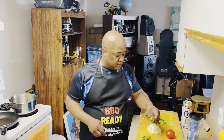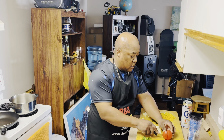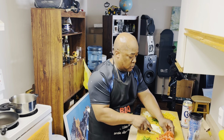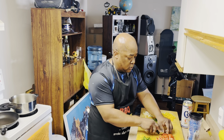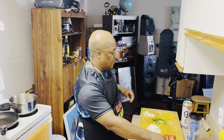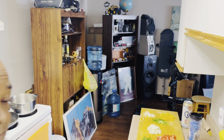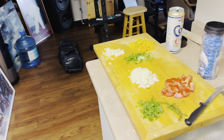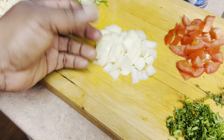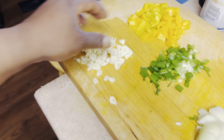Hot. Some thyme, tomatoes. All right. There you go, my peeps. Everything is right there. So now, peeps, watch this. That is it. I have my thyme, parsley, tomatoes, yellow onion. They call it yellow, but it's green. I mean, it's white. And then we have a green onion, otherwise a scallion, garlic, pepper.